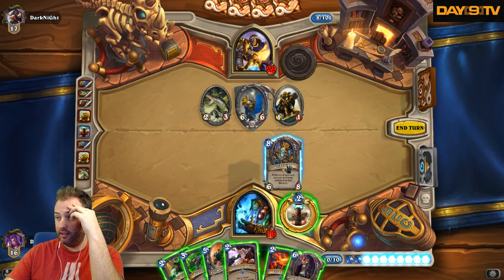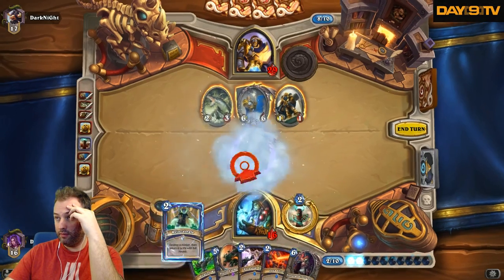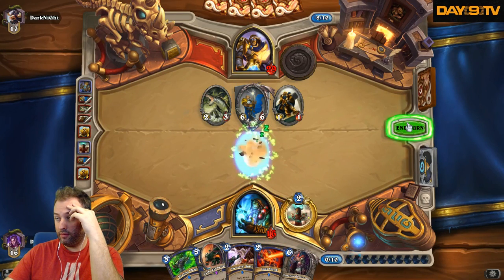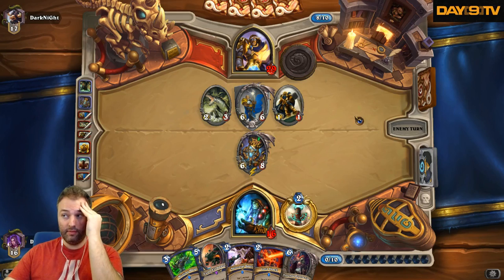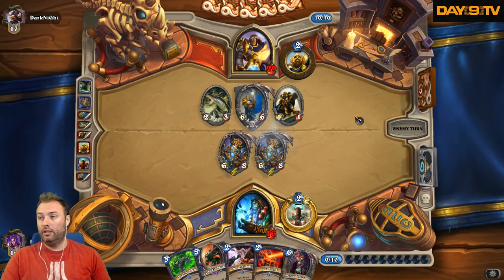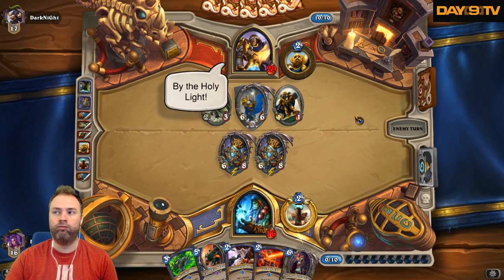Six, 7, 8, 9. Minions, servants, soldiers of the cold dark. Obey the cold dark. Servants, soldiers of the cold. Alright, that feels good. Soldiers of the cold dark, dark, obey, obey, obey.